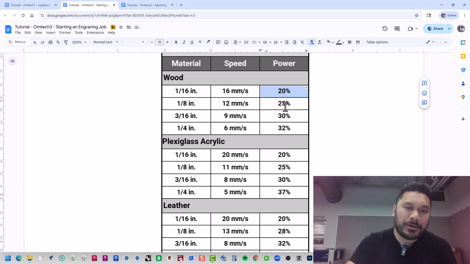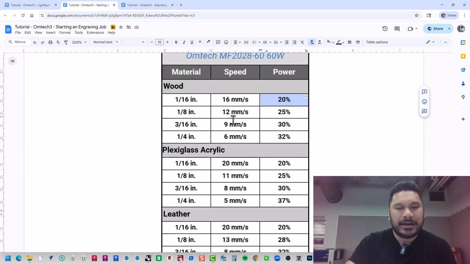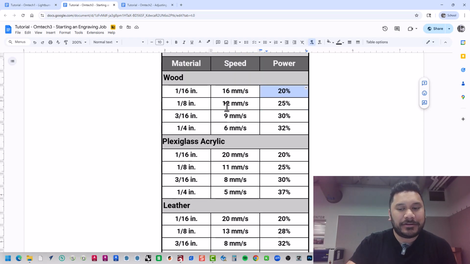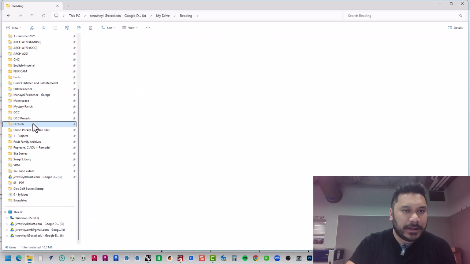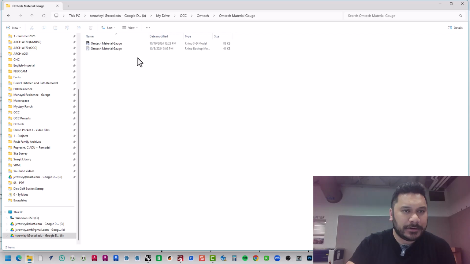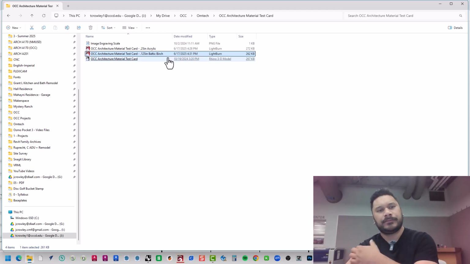I also recommend that you use a material test card. I have one designed for our Omtechs, located right here. Let's look at this one right here for 1/8 inch Baltic birch. We'll look at what that looks like. Here it is. And here's that material test card.